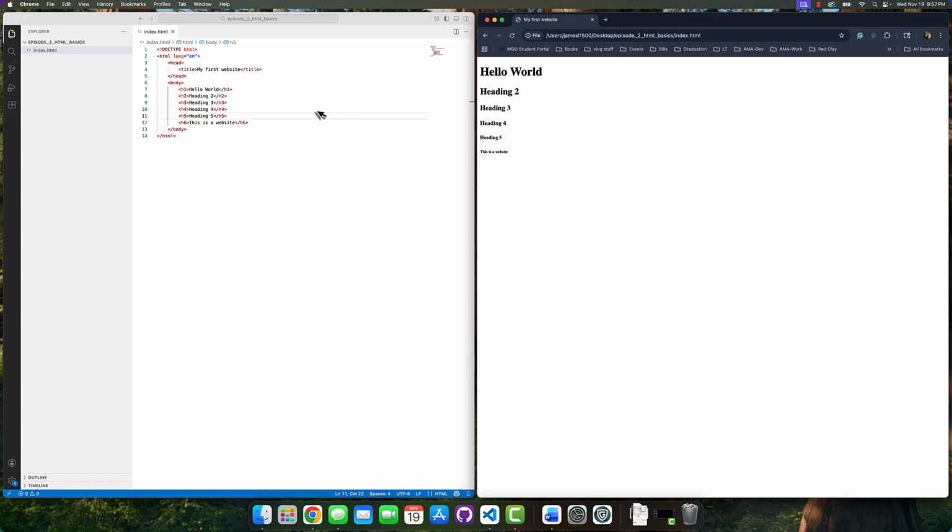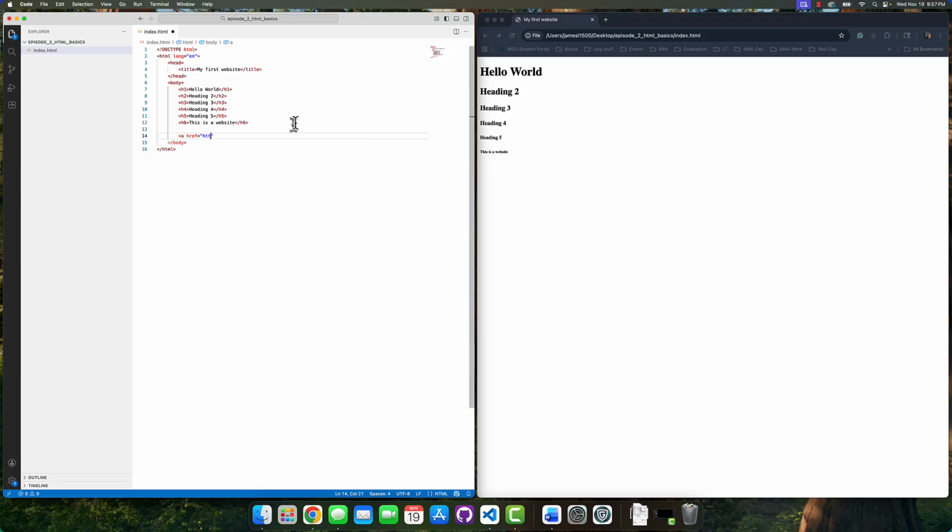The next thing I want to show you is links. Okay. So have you ever been on a website and you've seen buttons or links that take you to another website? So the way that we make that is, you know, say A, which stands for anchor, an anchor tag, href. And in your href attribute, this is where you're going to put the actual link to the website that you want to take the user to.